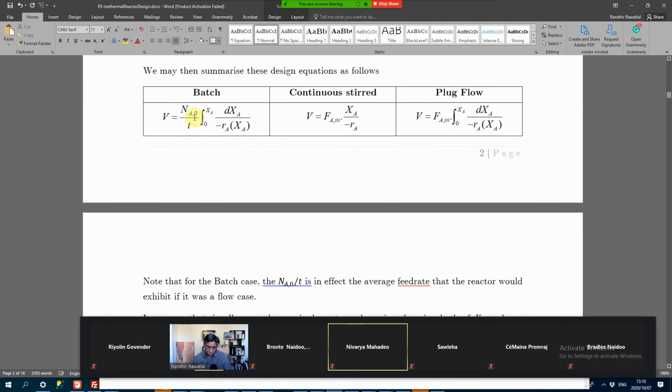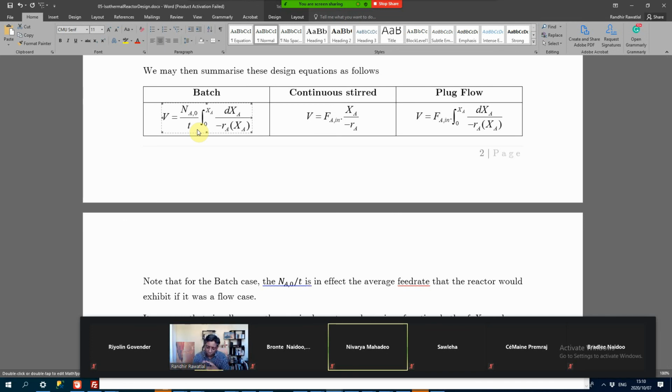Then you could say, in the case of the batch reactor, you could identify an equivalent inlet molar flow rate, right? In the batch case, we don't have flow, but we put a certain number of moles into the reactor in the first place, and then we run that batch reactor for a specific period of time. So let's say you put 1,000 moles into that reactor, and then you ran that reactor for 2 hours. So 1,000 moles in, and you've run it for 2 hours.